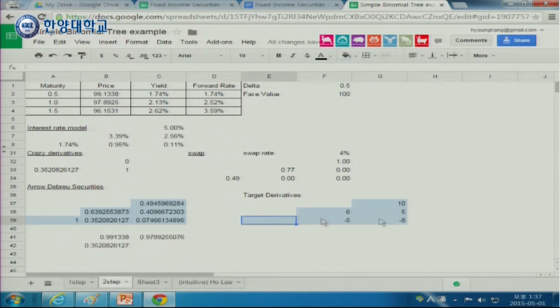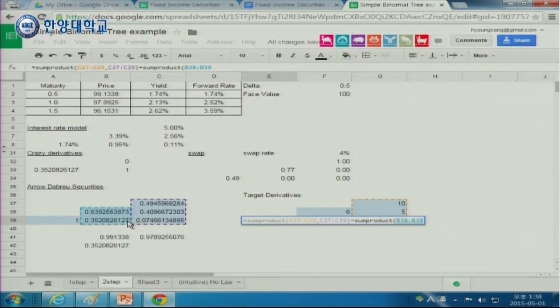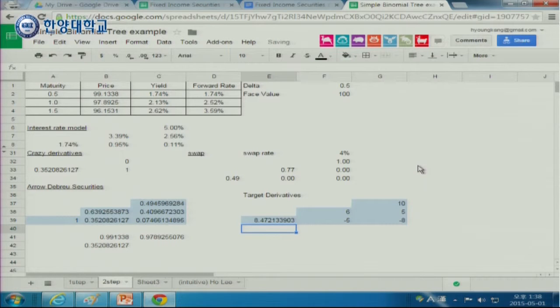We can calculate the price of this path-dependent contract by some product, this one and this one, plus some product, and then this one, and then this one. Done. So we can calculate this very weird, strange derivative as well, right? This is the power of LOW security. We can even calculate path-dependent derivatives. This is very important, very, very important in finance. Any question?